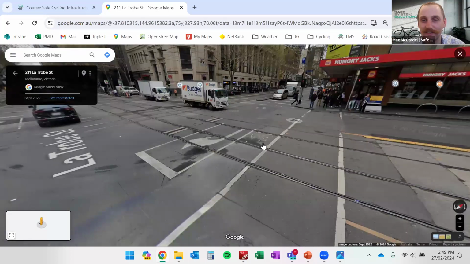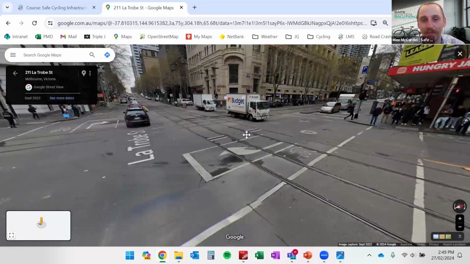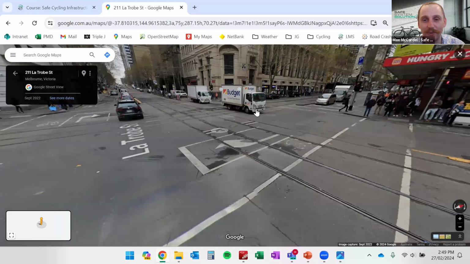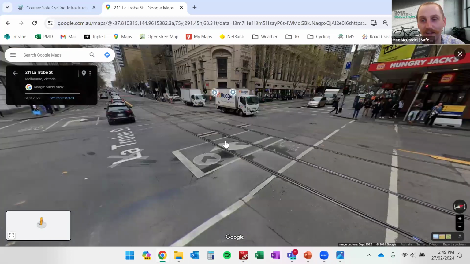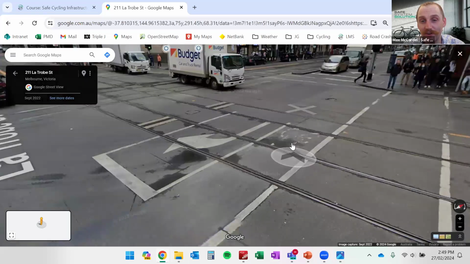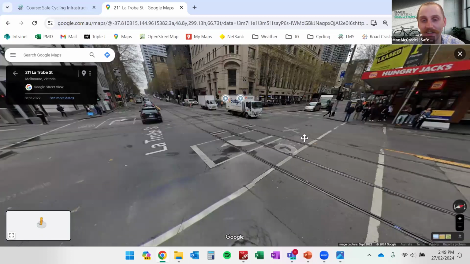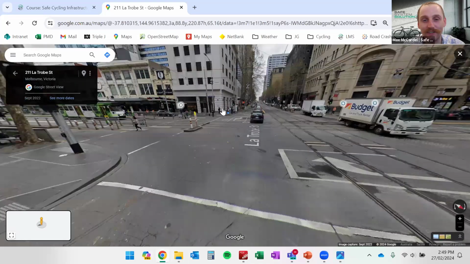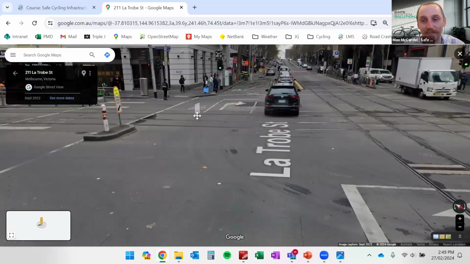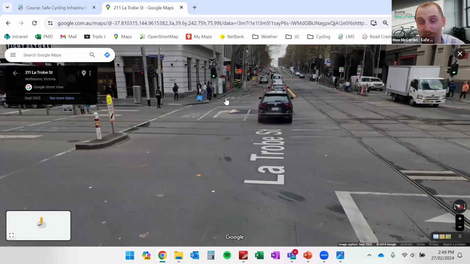So this is a really bad example of hook turns going on in Melbourne, where if you were riding from here, or if you were driving from here, that's the hook turn bay, and there's really no clarity if you were riding where you would position yourself. You can see a very faded mark there. That's actually for through riders, so they can continue through. You can also see a similar arrangement there. That bicycle symbol is for the through movement.